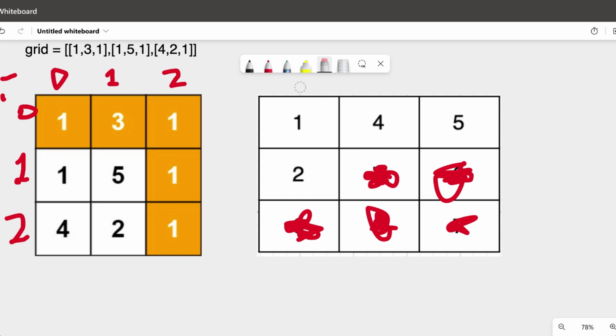Now what we will be doing is we will be looking at these two values. Whatever is the minimum among these two values, we will add our current value to that. Okay, so now we will add 5 to the minimum value among these. The minimum value among these is 2, so we will be remaining with 6. Oh, sorry, 5 plus 2 is 7. So we have 7 here.